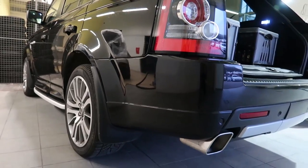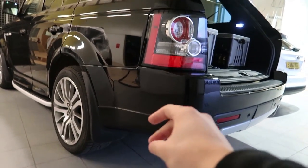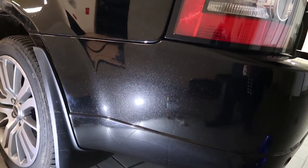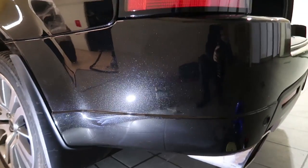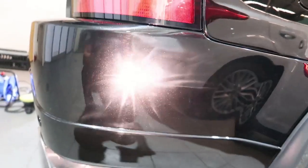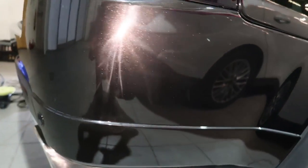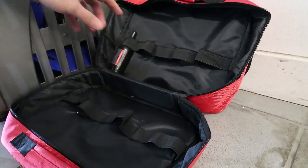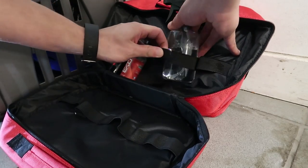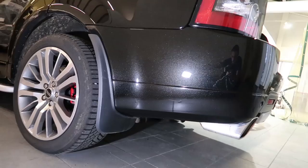And here we go. So today I'm inspecting this rear bumper, machining it and re-coating it in crystal ceramic exo. Let's go. Okay, a couple of tester panels done on the rear, but I think I found the combination now. Just wiped it over with the panel wipe. Happy with that. Okay guys, all done. I know there's not a lot in here. There usually is when I do away jobs or at the unit, but Scott is using some of the coating stuff today. Let's get this packed up, head on home.